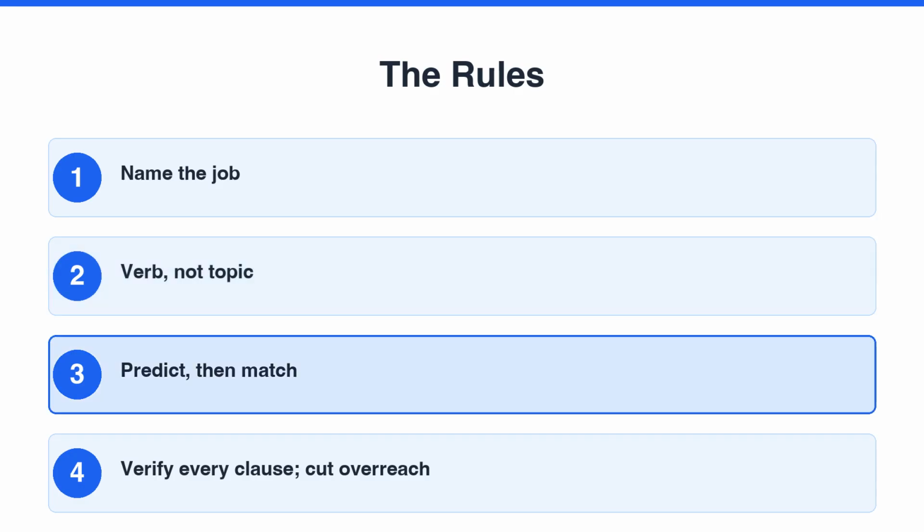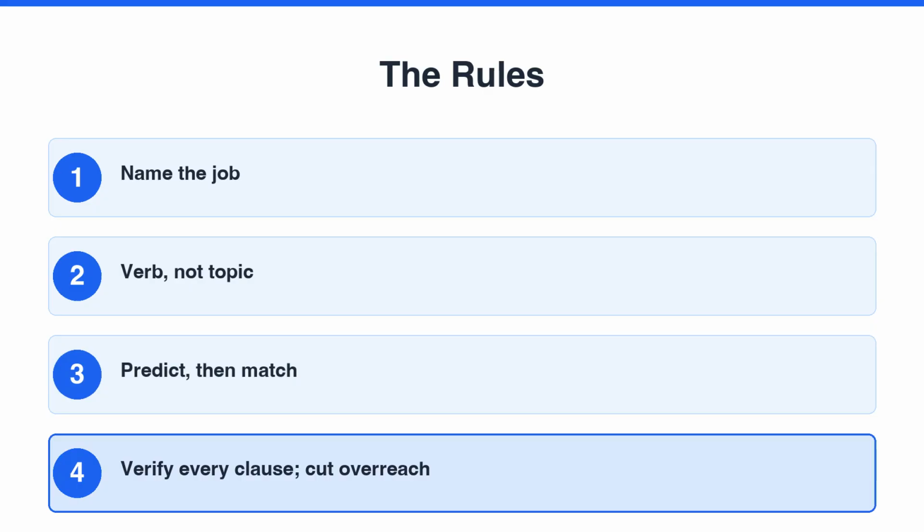Step 3. Predict, then match. Lock in your one-sentence answer before you read the choices. Then go find the choice whose verb and object match what you wrote. If you read the 4 options cold, the smoothest sounding one feels right. If you've already written your answer, you're checking theirs against yours instead of being led.